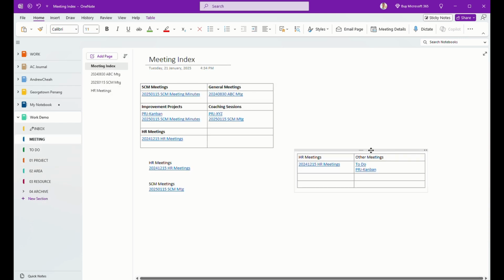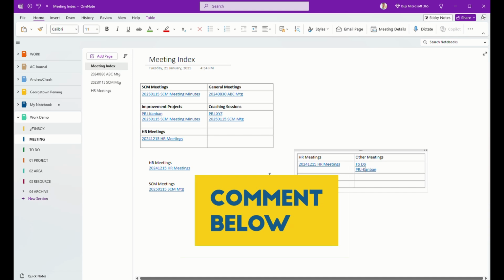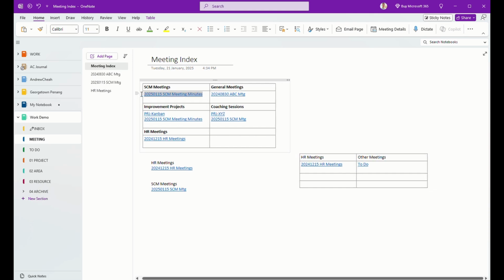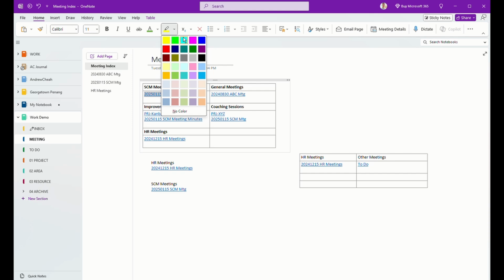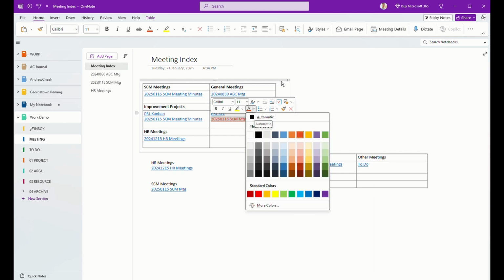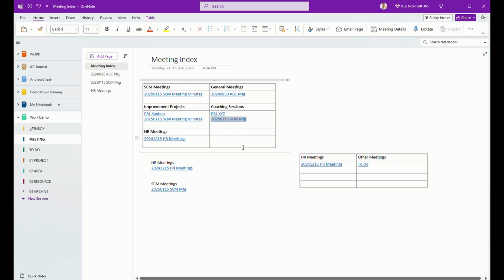Okay. Now, if you have any questions about this, how to organize your notes, do leave a comment right below. Now, if you want to make it more fancy or colorful, you can always highlight it. This is a very important one. You can highlight it and then choose whatever color. Let's say this is important, or make it yellow highlight. You can do that. Or if you want to unhighlight it, also can. You can even change the color of your font, right? So it depends on how you want to do it. And I like color coding it, right? So if you have important notes that you want to take care of right now, I can just highlight it.